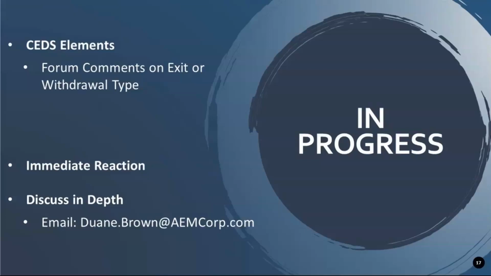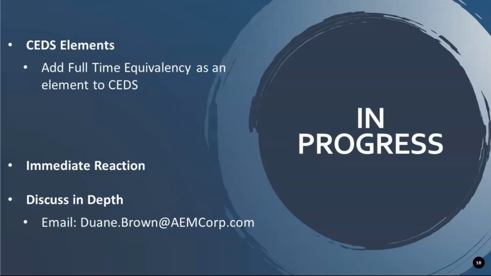Anything else coming through for the hosts? Not seeing it. I'm going to go to the next one, I think. This one, as all things do, seems pretty straightforward, but we'll see what happens when I get your initial reactions. This is to add full-time equivalency as an element to CEDS, specifically around the enrollment of the student.